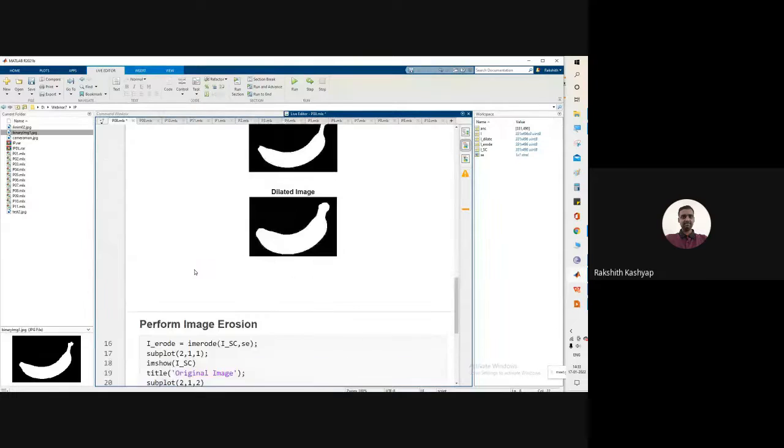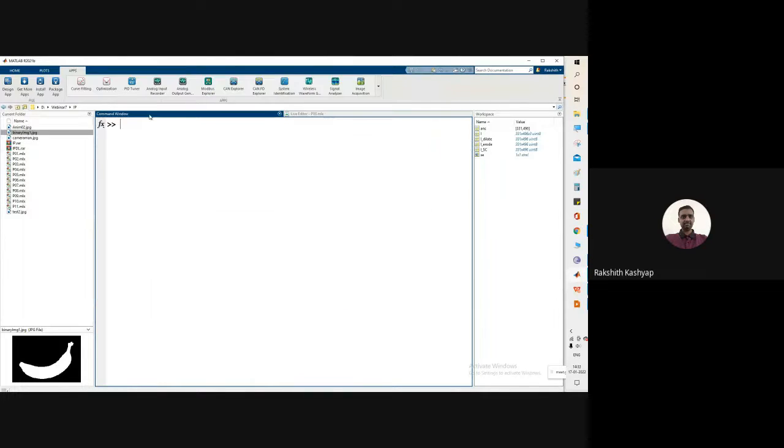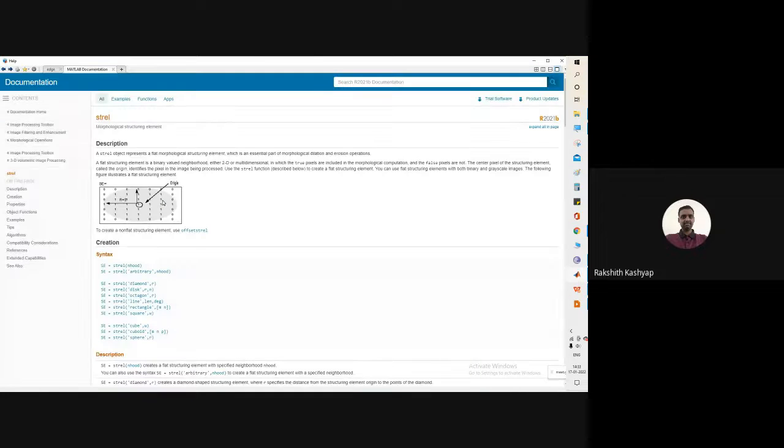Now I was also talking about the structuring element. We have flexibility to have various shapes in our structuring element definition, right? So let us quickly open the documentation and see. If I go to the command window and use the keyword doc, paste that command and hit enter, we'll be able to get the documentation right away, where it will give you the description and all the theoretical part I was explaining to you, the neighborhood operation, everything will be explained here.